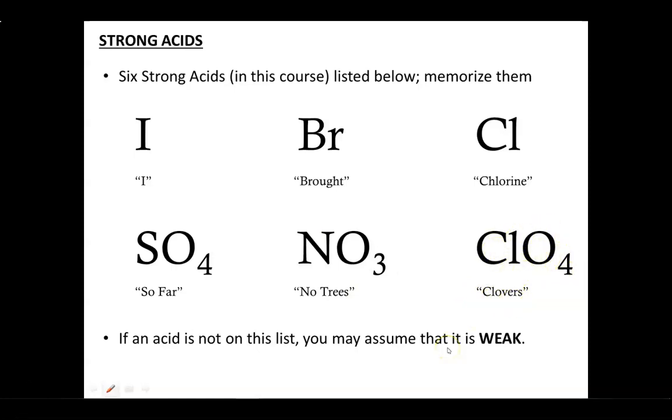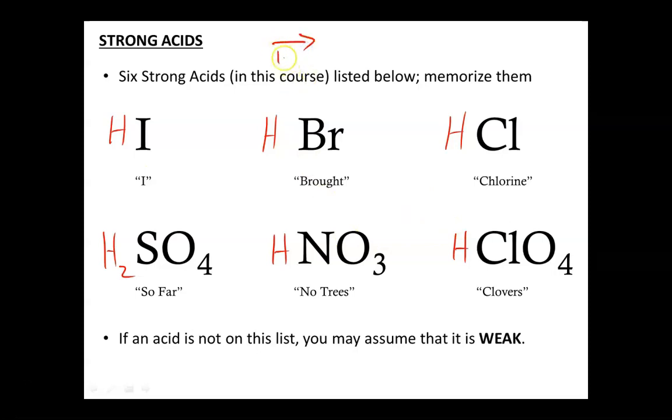Alright, so that stupid little story has just helped you memorize the 6 strong acids, because now all you have to do is just add in the hydrogen: hydroiodic acid, hydrobromic acid, hydrochloric acid, this one's an H2SO4, sulfuric acid, nitric acid, and perchloric acid. Alright, so anytime you're dealing with these 6 strong acids, make sure you use the single-headed arrow, because they will 100% ionize into their proton that release and whatever anion happens to be attached to the end.